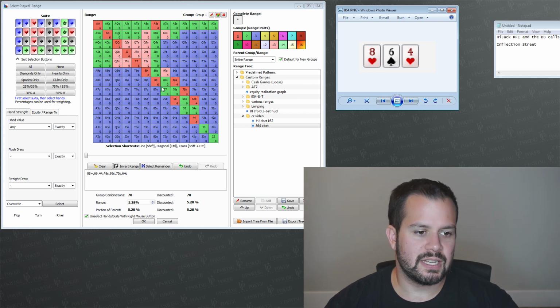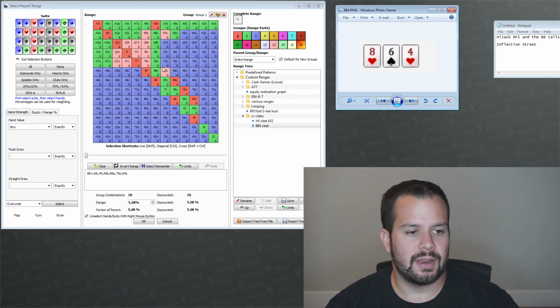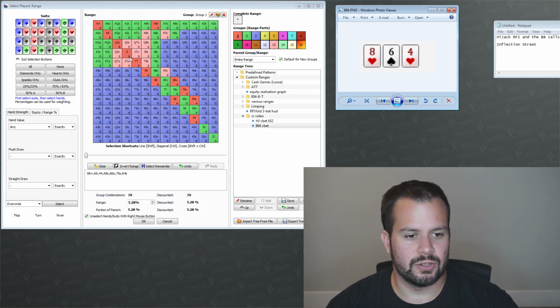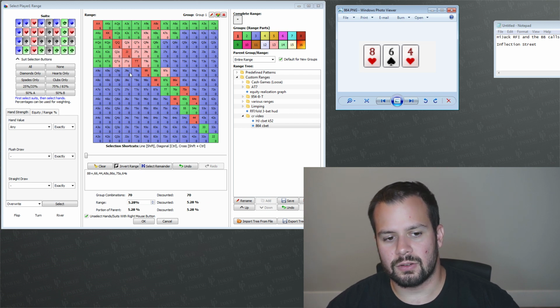So basically, the value at range sort of like ace-8 plus, sets, 2-pair and straights, over pairs, and then some straight draws, and then all these like sort of overcard combos that are used as bluffs. And there's a couple things that are interesting about this board.